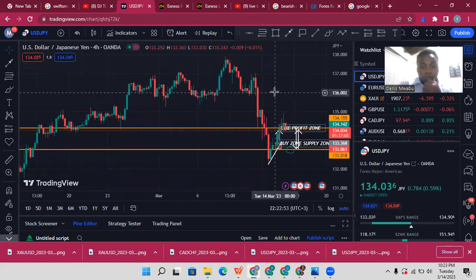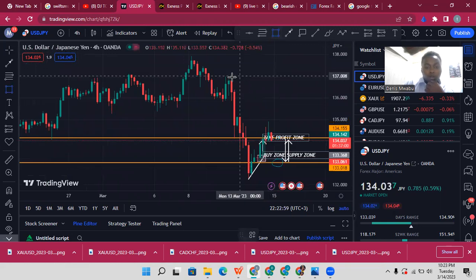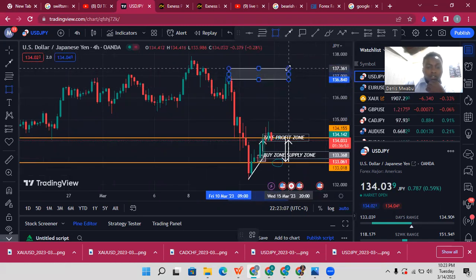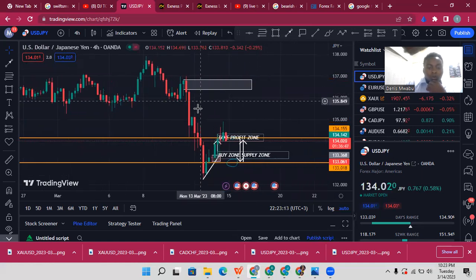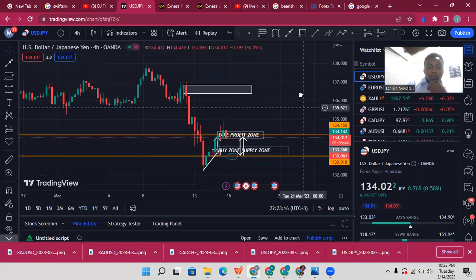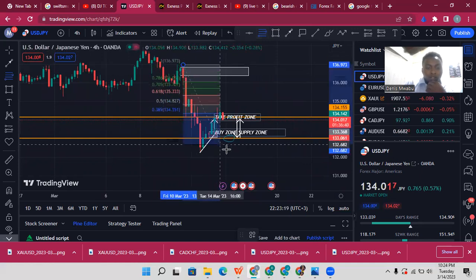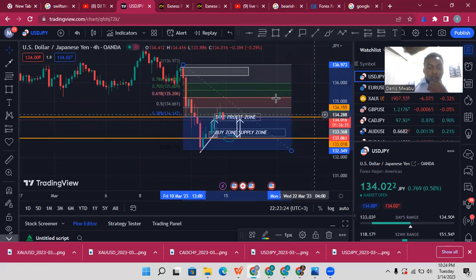Okay, for example, you can see one main zone that we will be looking at maybe during this week will be this zone here, right? So this will act as a supply zone, and when I say a supply zone, it means that this is a zone that really caused this whole push. And sometimes I may use the Fibonacci to help me from my supply zone to where the price has pulled back, where we are expecting price to actually sell.